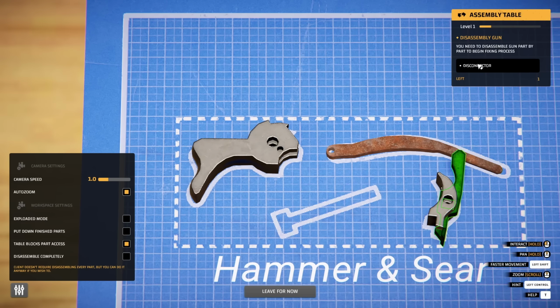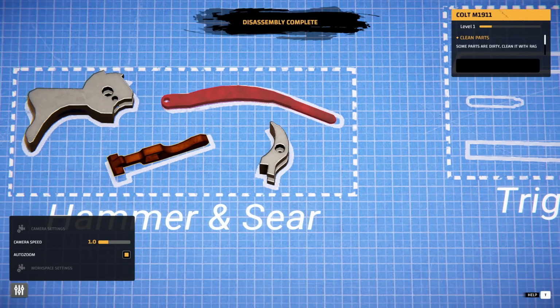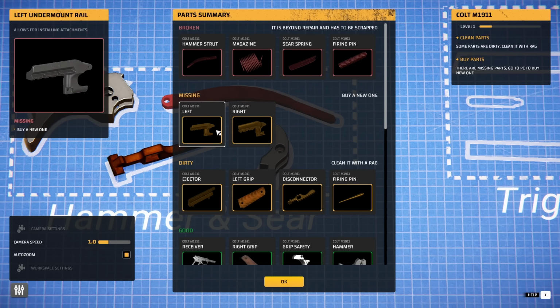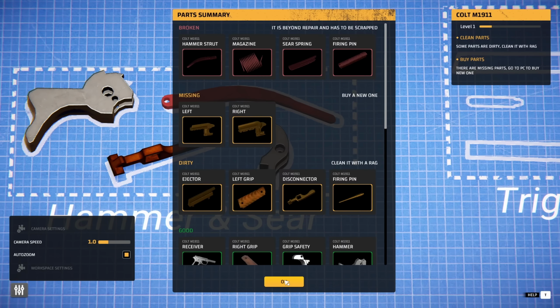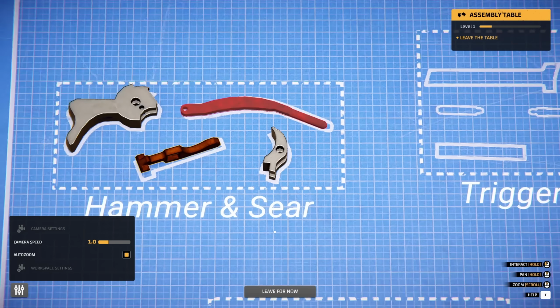And then disconnector. Oh, okay. I didn't even know you could highlight it. That's even better. Okay, perfect. There we go. Now I'm learning something. See? Some parts are dirty. Clean it with rag. Buy parts. Okay, those are broken, missing, dirty. So we got to clean the ejector. So I'm assuming red stuff means broken. Dirty, dirty, broken. Okay.